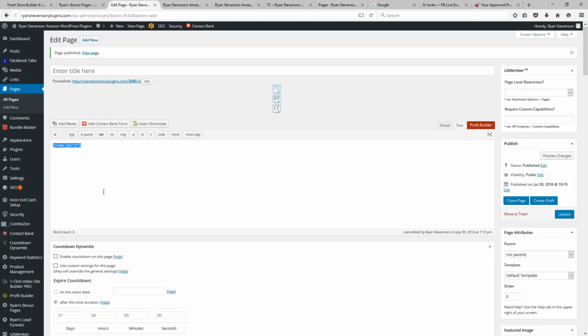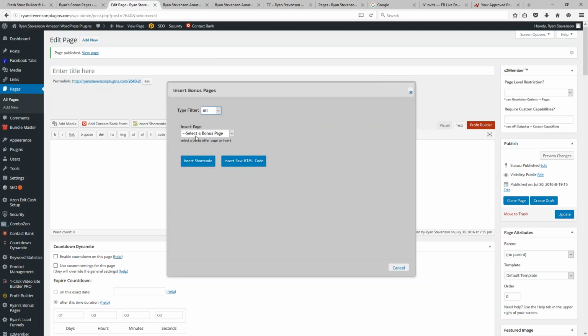Now I mentioned before that I want to show you a different feature with this plugin that I did not demonstrate the first time around when I was showing you guys the lead funnel plugin. This feature is, instead of using the insert shortcode button, you can insert the raw HTML coding.